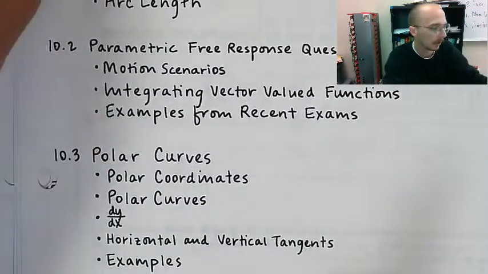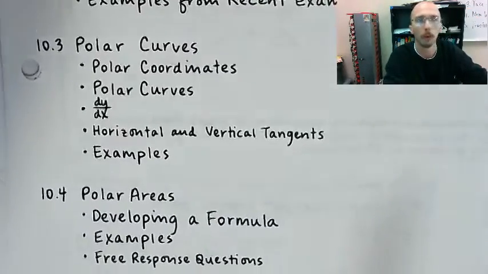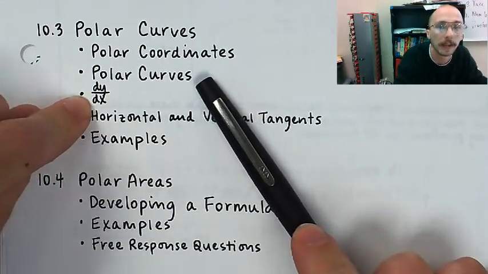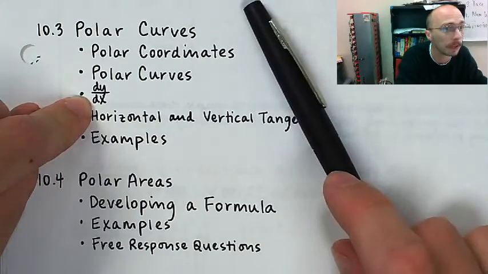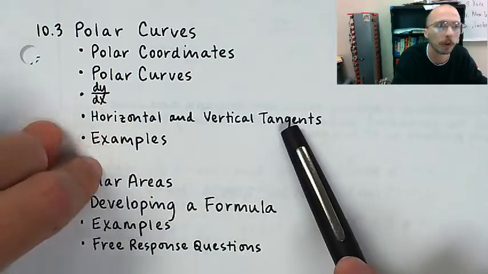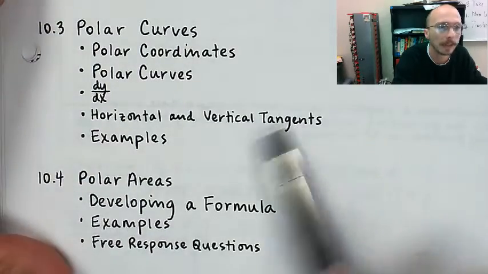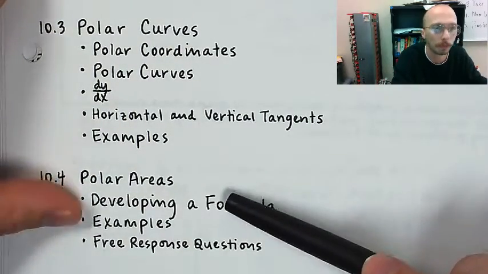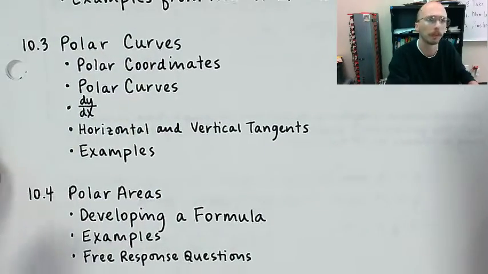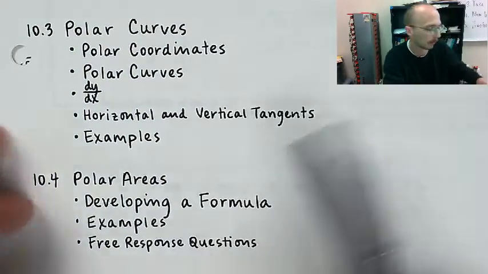Then we moved on and we started talking about polar. I reminded you about what polar curves are, what the polar coordinates are. We looked at some common polar curves. We talked about how to compute dy/dx, which is very similar to how we computed dy/dx above. We talked about when the tangent was horizontal or vertical. And then on the fourth lesson, we talked about polar areas where we developed a formula, and then we just found a bunch of areas. It seemed like we're all really good at that this year. I think I'm going to mainly be focusing in this video on what are the formulas that we need to know.